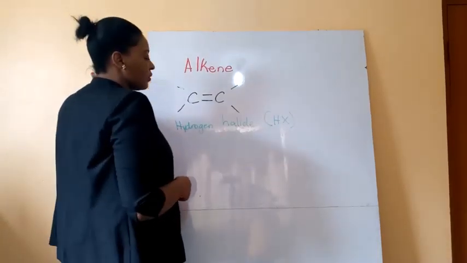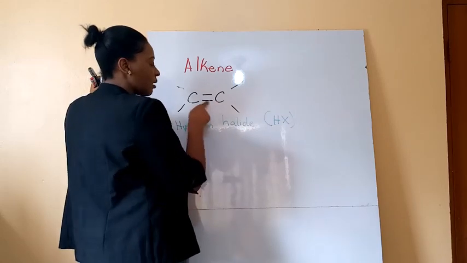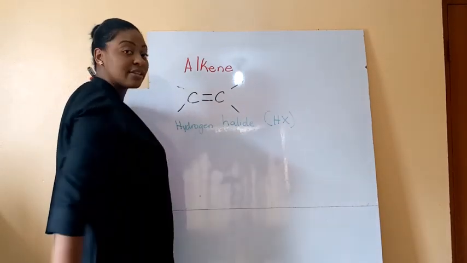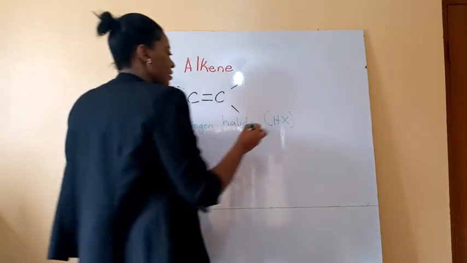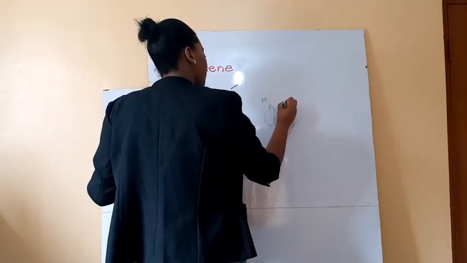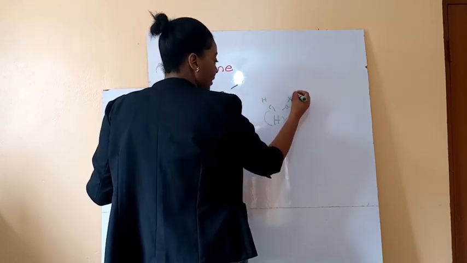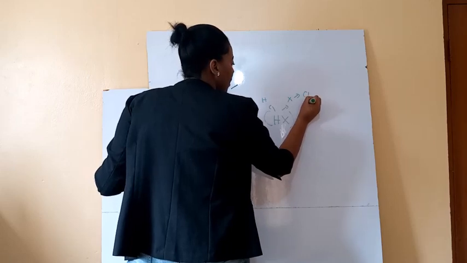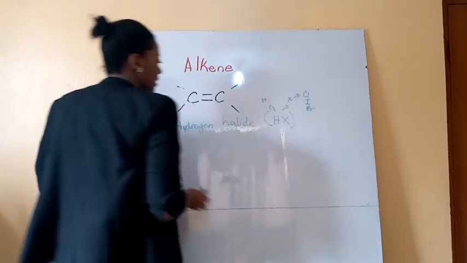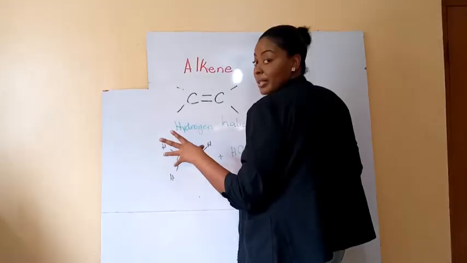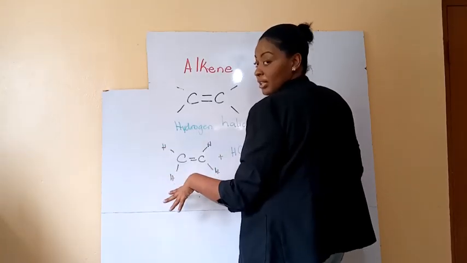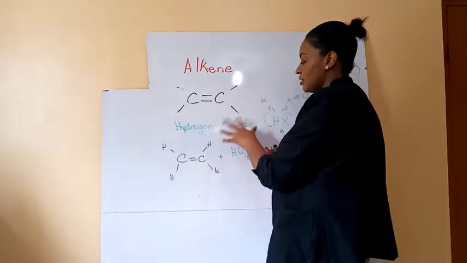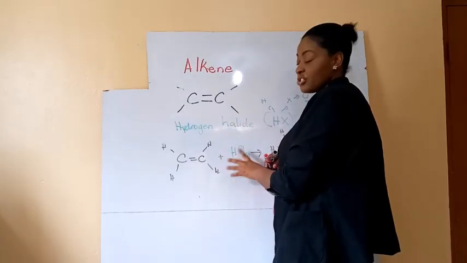Next reaction we want to look at is the addition of hydrogen halide across the double bond. We're adding HX, where X represents the halide, and we have H plus X, where X could be either Cl, I, or Br. So any of those halides we're adding across the double bond. In this scenario, we have ethene. Ethene, across the double bond, we are going to react with a hydrogen halide, more specifically hydrogen chloride.